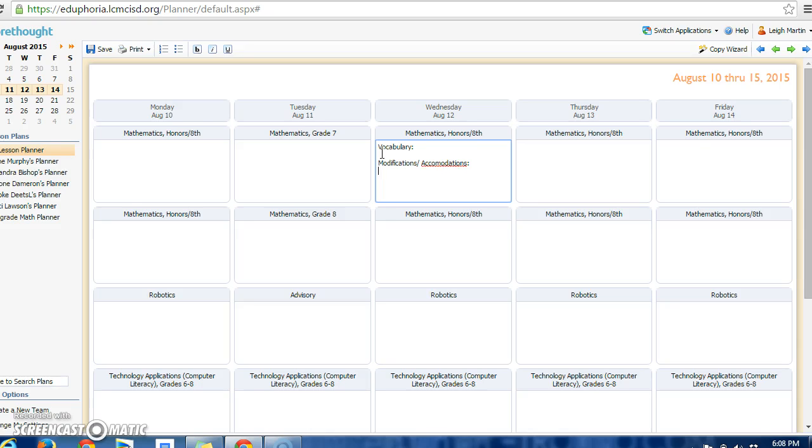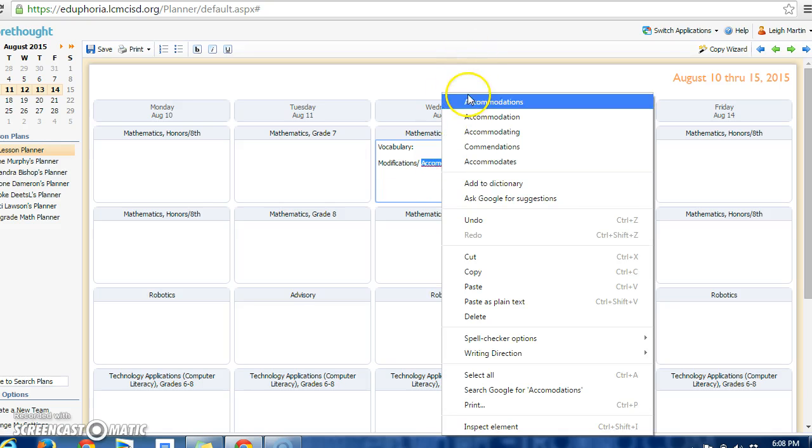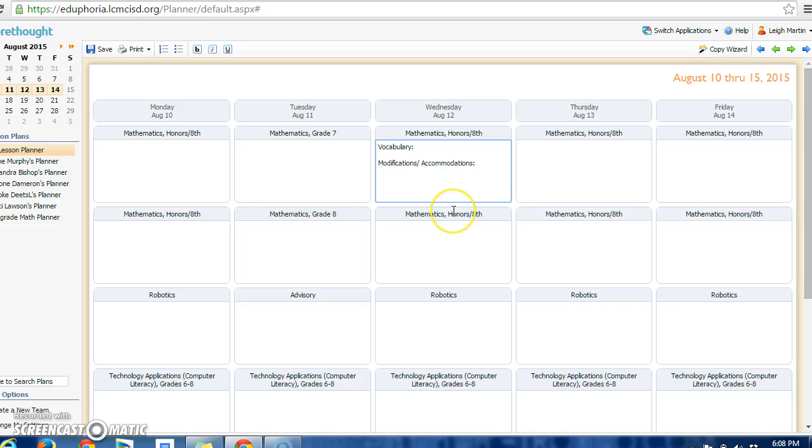If you've got your own set of things that you use for class, codes and things. Then also your procedures. Maybe instead of vocabulary, you might want to do materials. It's up to you as far as how you would like it.